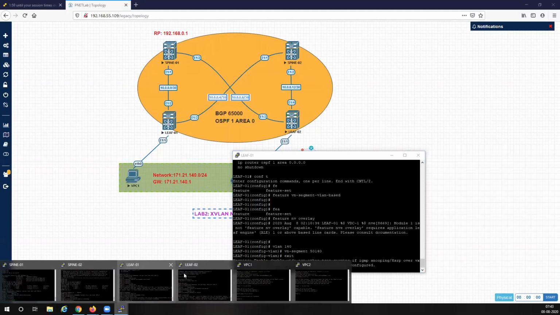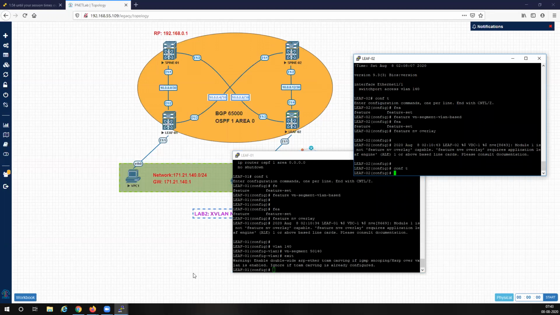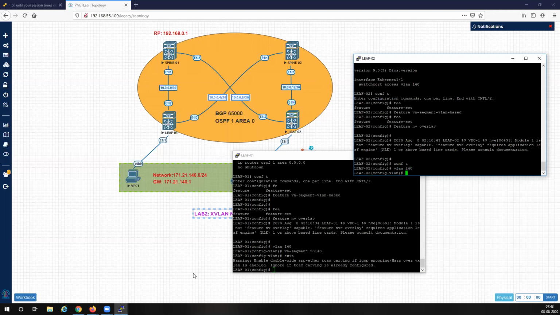Let's get into the leaf 2 switch. Config T, VLAN 140, VN segment 50140.